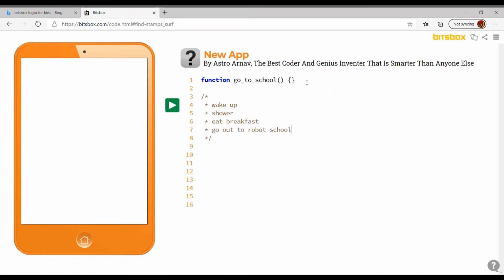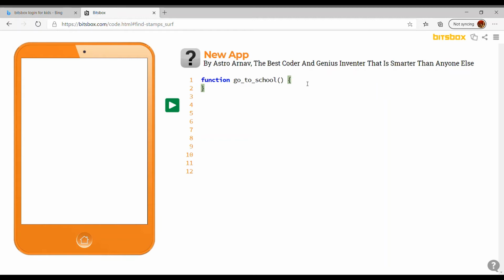Now I'm going to be fine with all these instructions for a couple of days, but then I'm going to be like, oh my god, this is so boring. So what I'll do is, just a second, I'll Control X this, and I'm going to make a function called go to school.